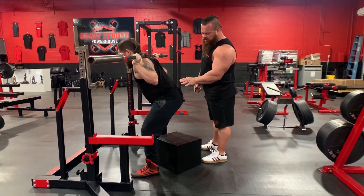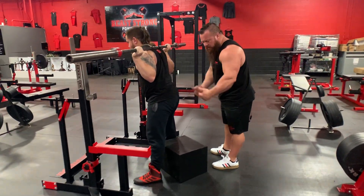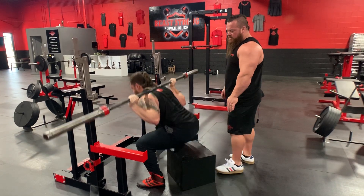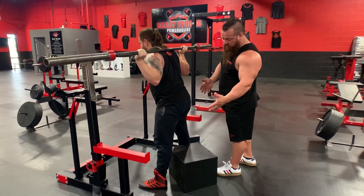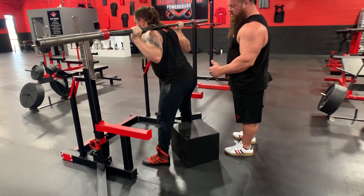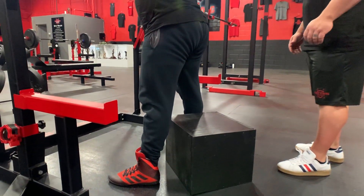You want to touch the box but you're still staying tight — you're not unloading, so you're still tight. If I was to pull that box at any point in time, he'd be able to stand right up. He's not falling all the way back. In practicing, if you do fall back, that's why the box is here. You're learning how to load that 80-20 weight on your foot and drive out through the ball of your foot, thrusting your hips forward through the motion.